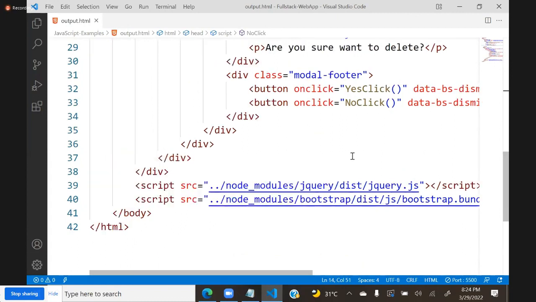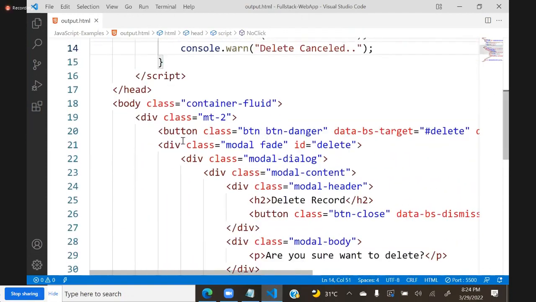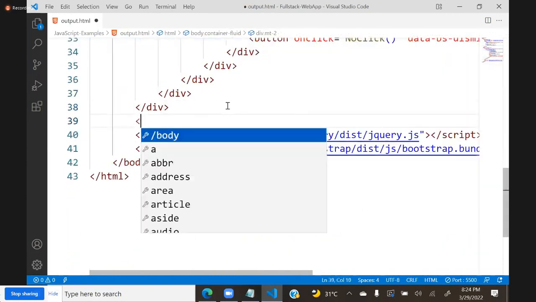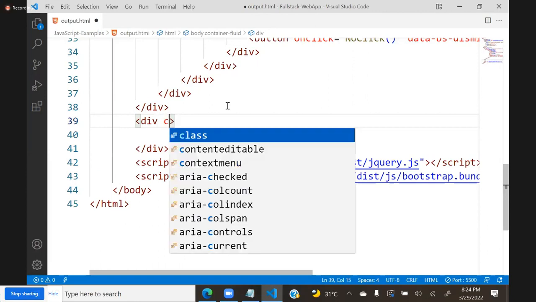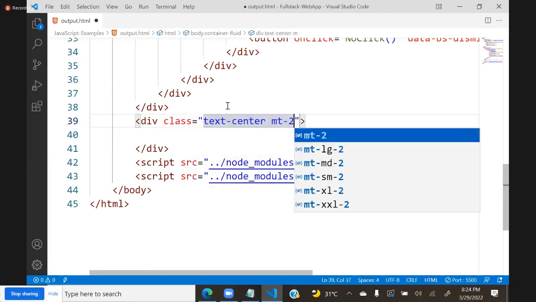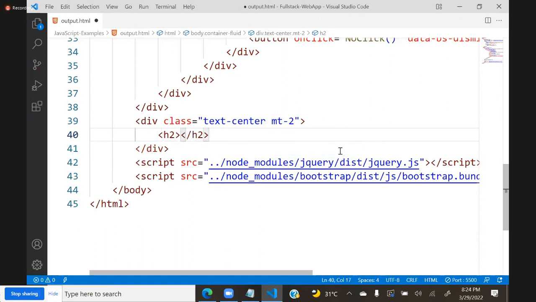Suppose I want to display the message after this div. I will put another div with class text-center, margin-top 2. In this div, I will put a heading, and in this heading I want to display the message.